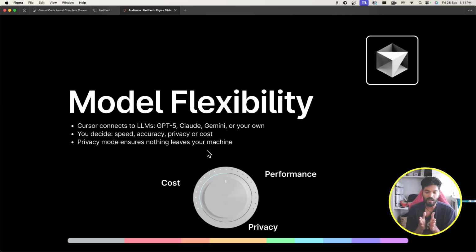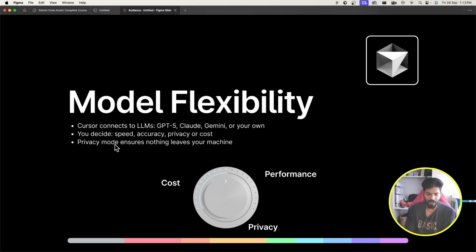These models are designed to do different jobs, right? So it really depends on what you need: speed, or accuracy, or privacy, where you don't want a lot of your repository's or your company's code to be exposed to those LLMs. Some models give you a lot of privacy around this, so you can do those things as well. We'll talk about which LLM is suited for what later, but for now, LLMs are basically the backbone of Cursor's AI powers.